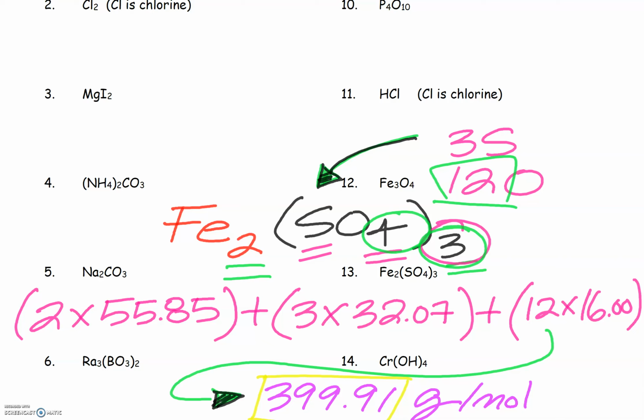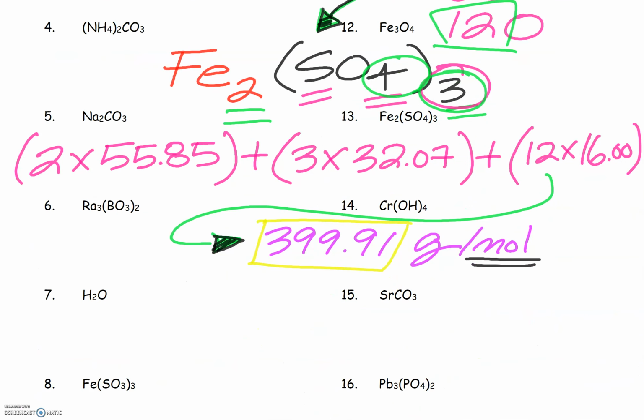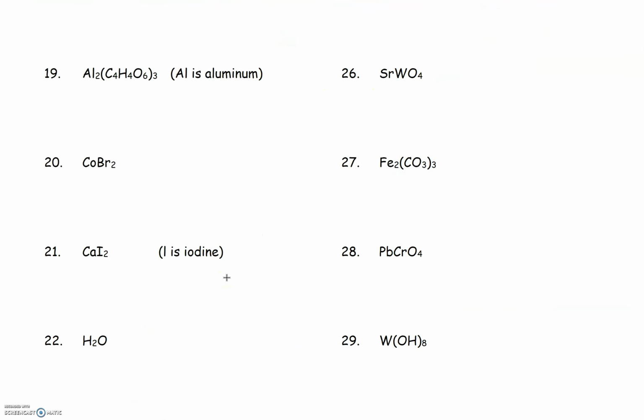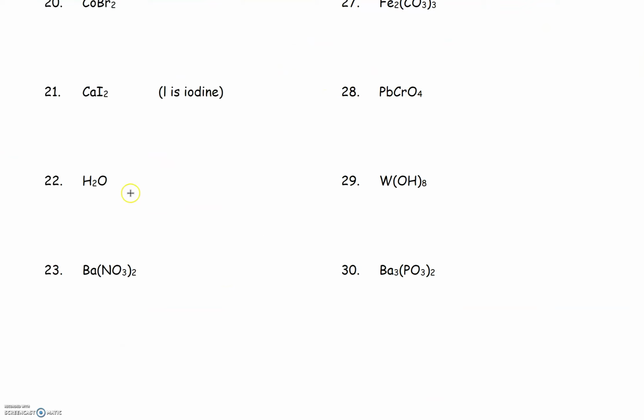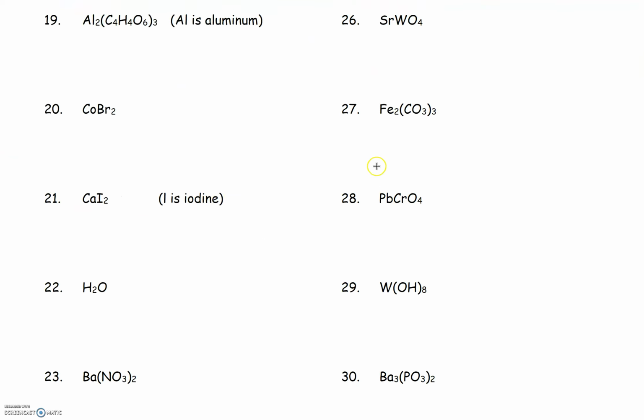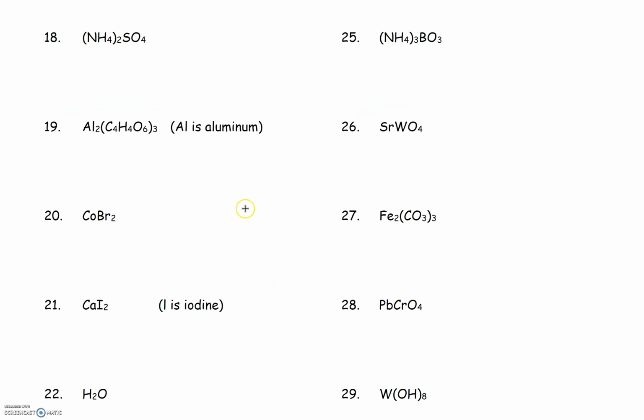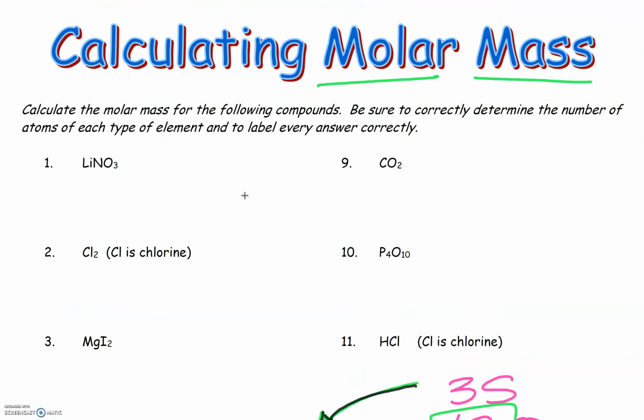So what this does, it allows us to measure out amounts of chemicals. And so remember that even though the mole sounds funny, it's just a grouping of a chemical. So go ahead and practice these. Should be able to work through the rest of these. There is nothing on this paper that is any different, and so you just have some with parentheses, some without, some like right there, water, very quick, very easy. Right here, 1 lead, 1 chromium, 4 oxygen. But then like these with these parentheses, they can be just a little more challenging. So go ahead and attempt these, see how you can do, and you should be fine. So there we go.